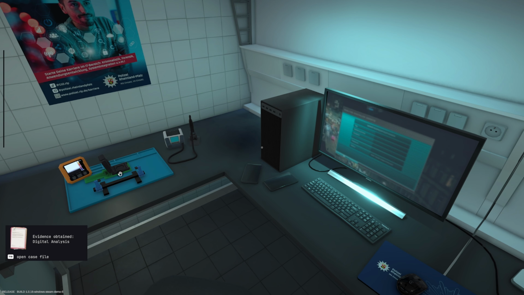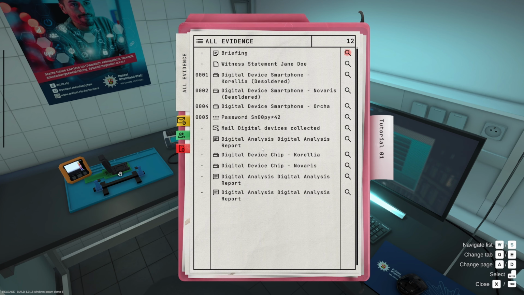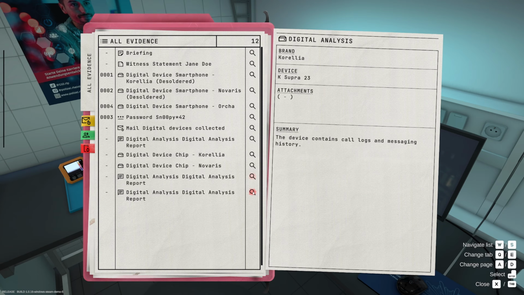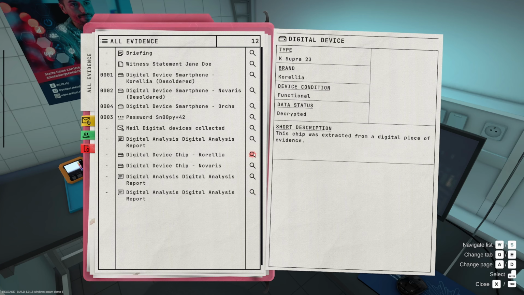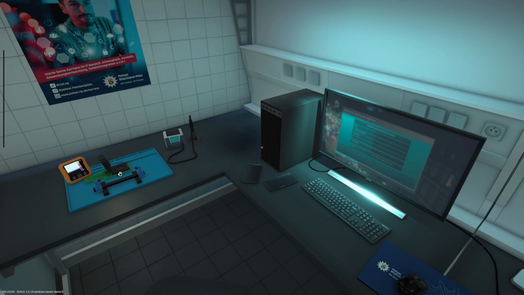Wow, I just completed everything, and decrypting when you do not have a password takes a ridiculous amount of time. So let's look at these reports. We did all that just for it to say the call logs and messaging history, and we don't get to see anything juicy.